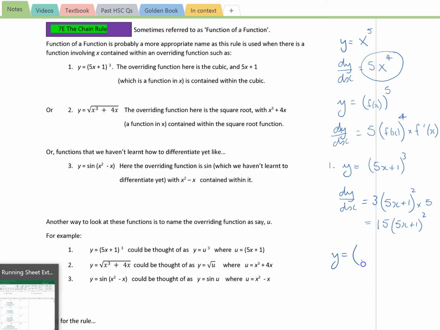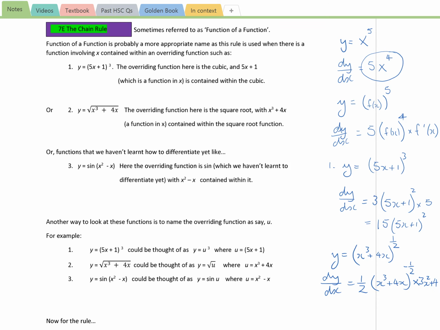So we would write this now as (x cubed + 4x) all in the bracket to the half. And now to differentiate, we bring the half to the front, leave the bracket exactly as it is, subtract 1 from the index, and multiply by the derivative of the inside function, which is 3x squared + 4. You can only just fit that in there.